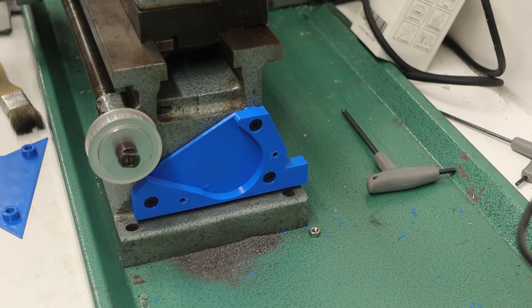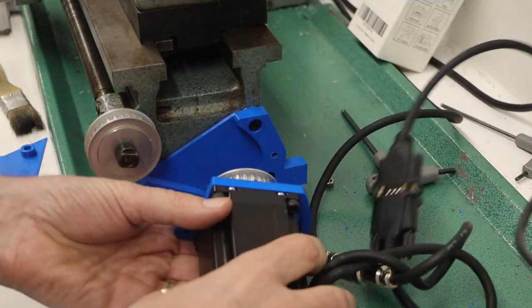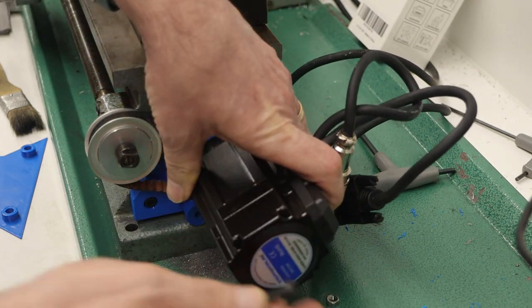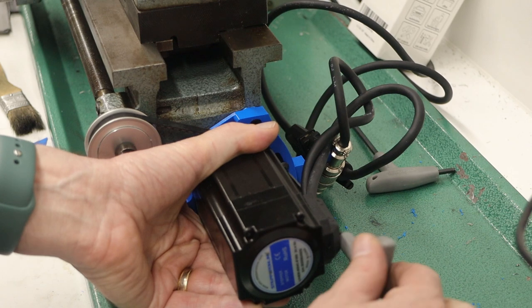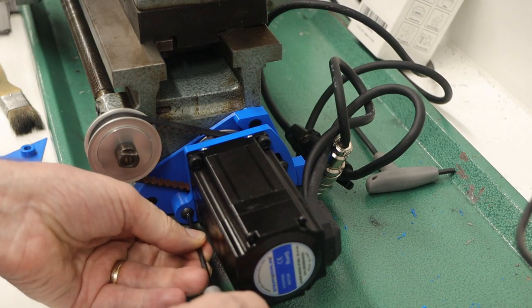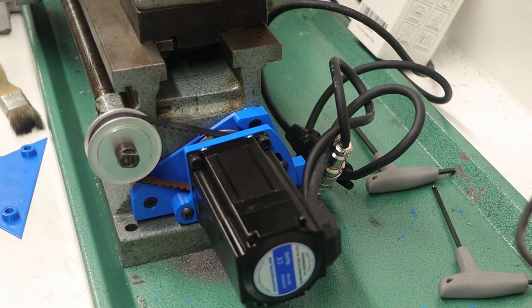So what I'm going to do next is reinstall the stepper motor. And of course I have to make sure I put the belt on first. So I'm trying to apply as much rotational pressure as I can to provide some belt tension. And that has much better belt tension. So let me give it a try, and then fast. Okay, that looks really good.